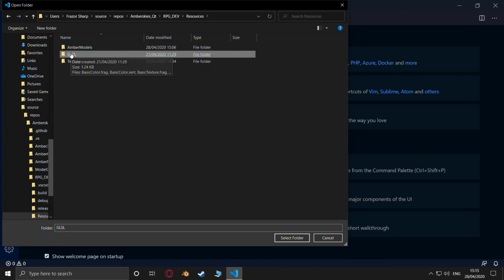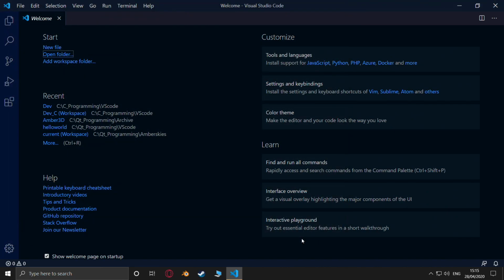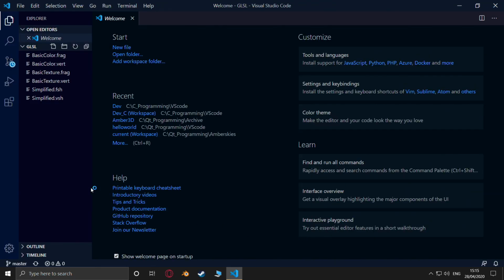So what I'll do is I'll just open that folder there. That's the only bits I want. It's easier to work in here than it is in Visual Studio. The C programming is coming along well. If anybody wants me to do some C programming, I'm more than happy to do some.